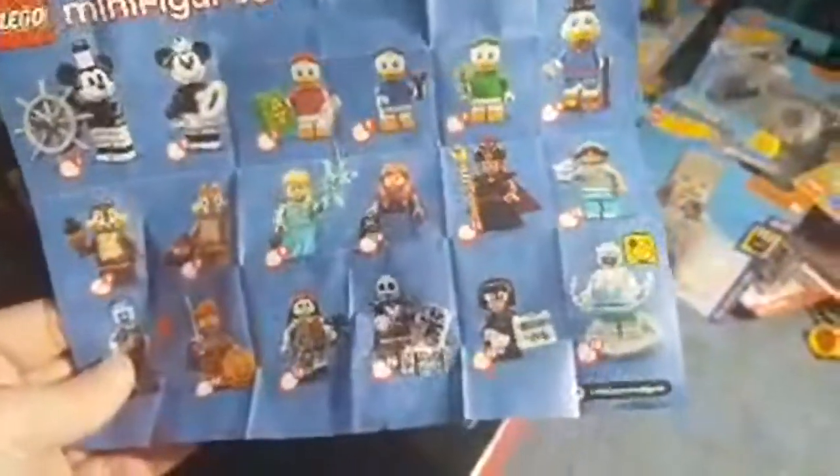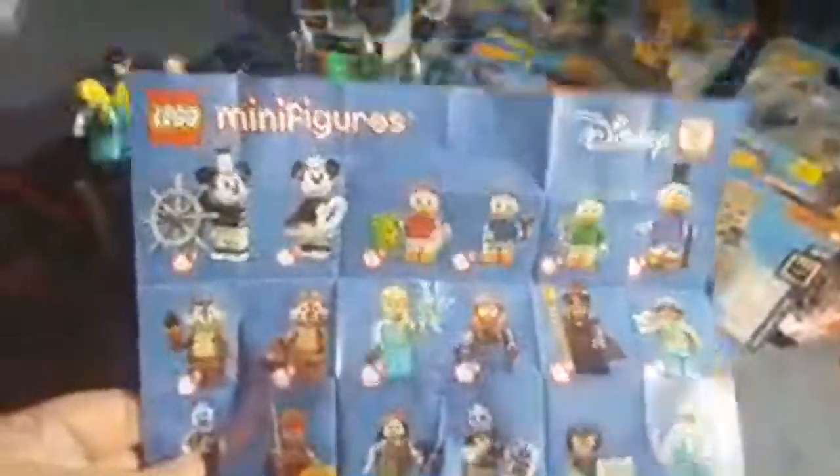I think we might get a double, to be honest. Or maybe Jasmine. I've got Edna already, to be honest, from The Incredibles. So let's see. Which one do you think we're going to get? Probably a double. Scrooge McDuck. If we got Scrooge McDuck to complete the set. Okay, let's go. Get in there. Who is it?